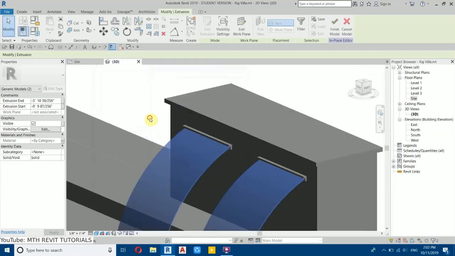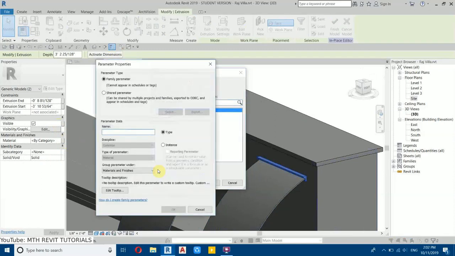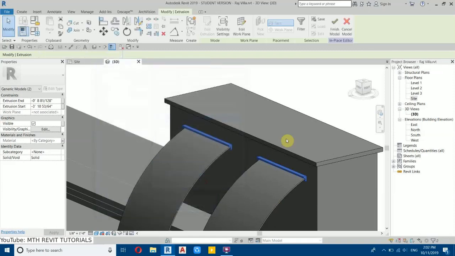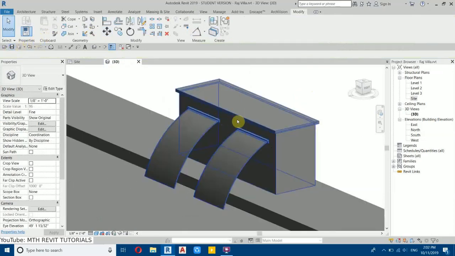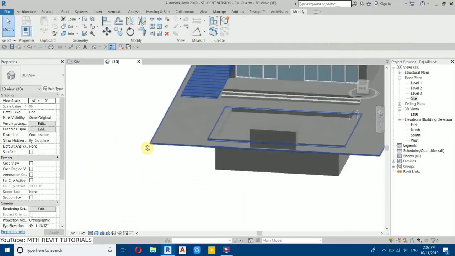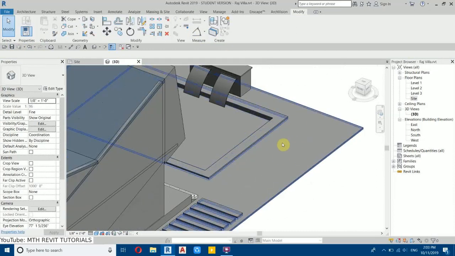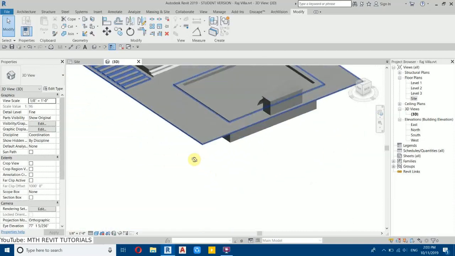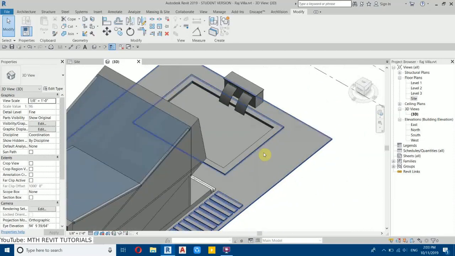Okay, and for these two extrusions, select both of these, and then associate family parameter, then new, and let's call it fountain metal, or whatever you like. So I'll just call it metal, and then click OK again, and now we can finish model, and I will just save this project. I think we are finished with this. Okay, we need to create the deck here, which we will use floor to create. But before that, let's create the boundary walls, and then we will create the deck here.